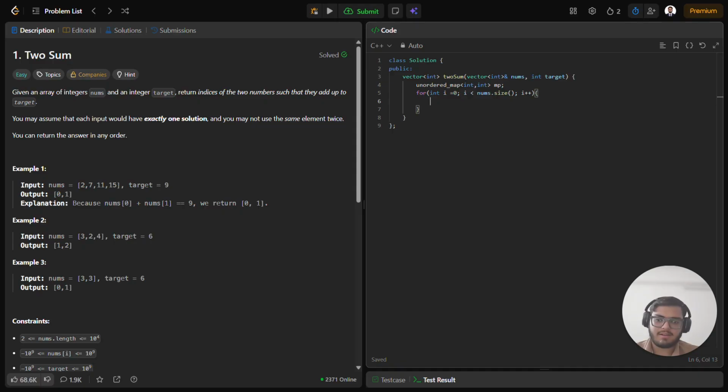If the target is 9 and the current value is 2, the complement is 7. Simple maths. For it, we write int complement is the target value minus the current value. If the target is 12 and the current value is 2, then simply we need 10. That's how it works.